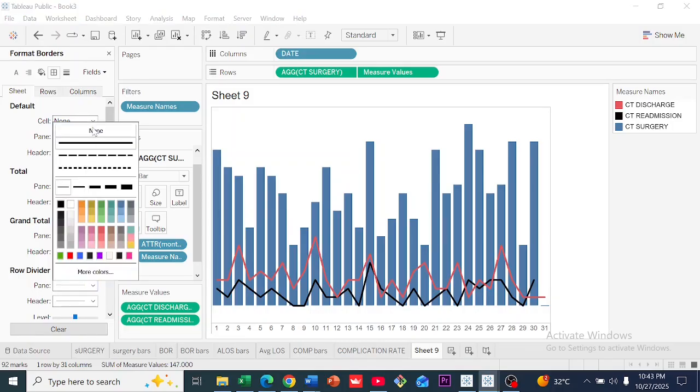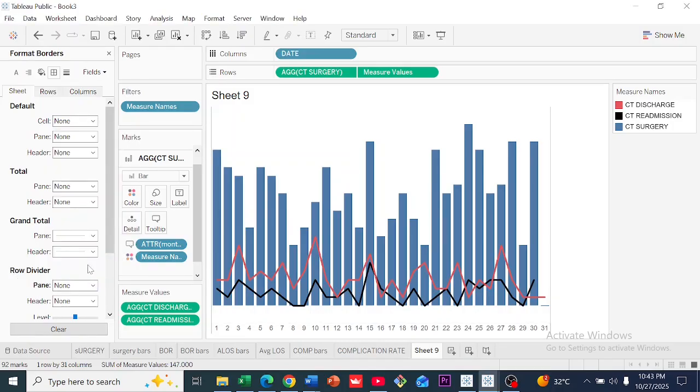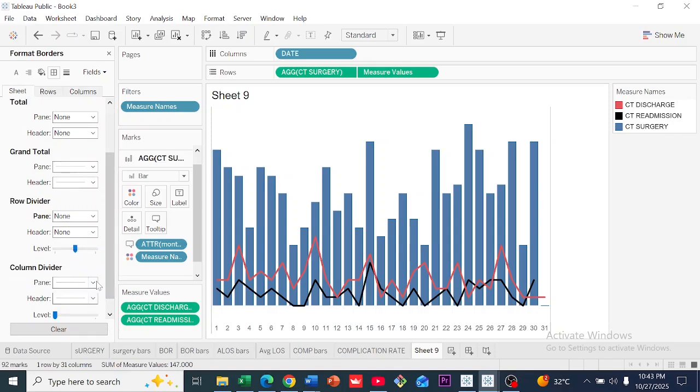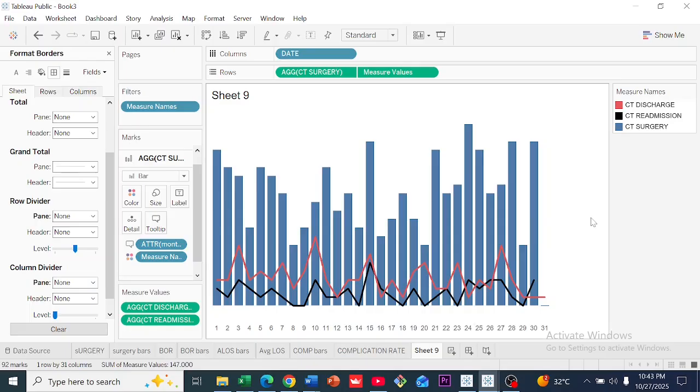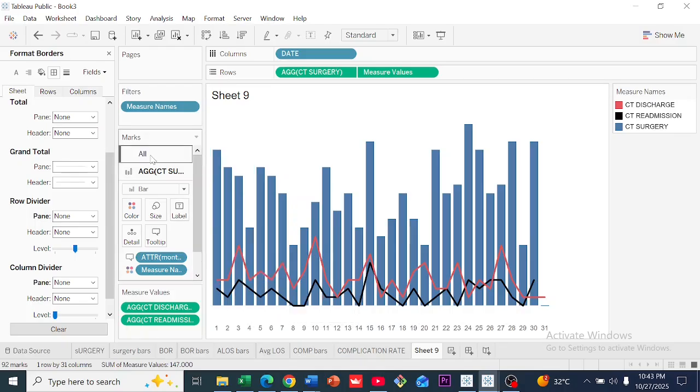So row divider should be none, column divider should be none as well. Now you see we have our charts where the bars represent the count of surgeries and the line chart represents discharge and readmission cases. So let's go ahead and format our tooltip.